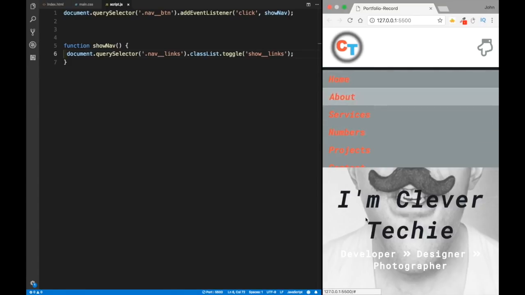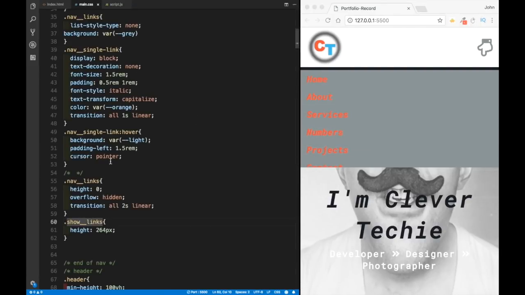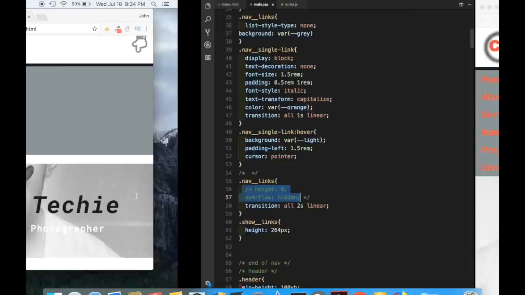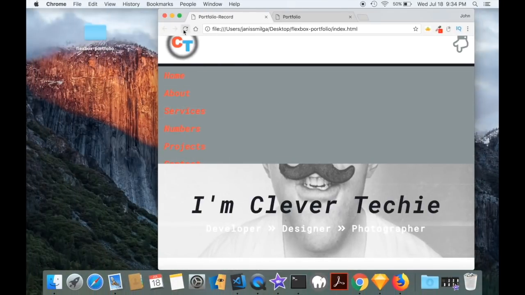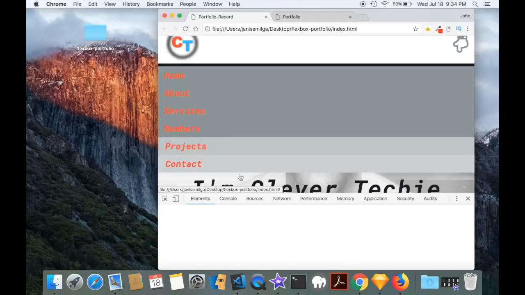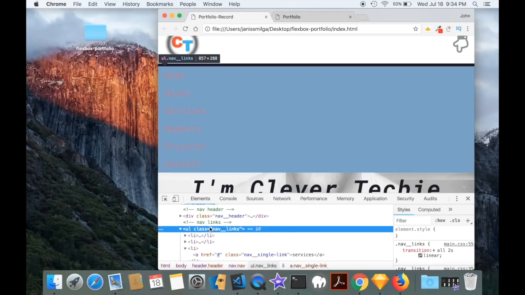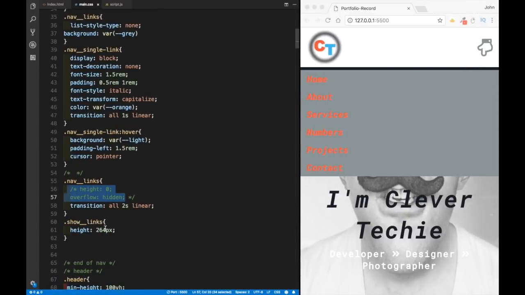Now this is actually a good time to see that I was wrong, because you can see that there's something wrong with the height over here. The height is not actually enough. So first let's go back to the main CSS and get rid of this hidden. Let me go back to my recording, refresh, click inspect, and find my elements and within the elements we're going to find nav links. You can see that my actual size should be 288, because I have 857 by 288. So we're going to go back and change this value.